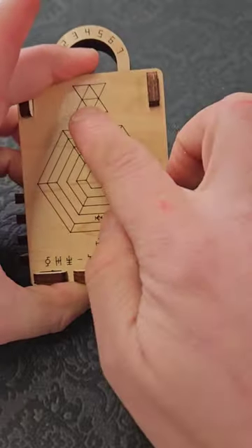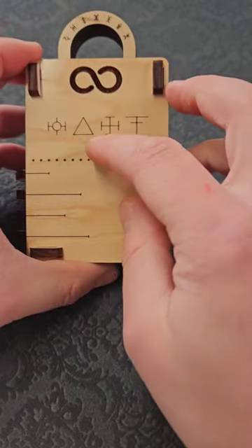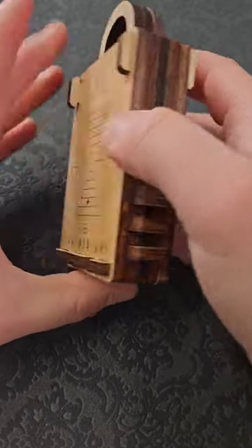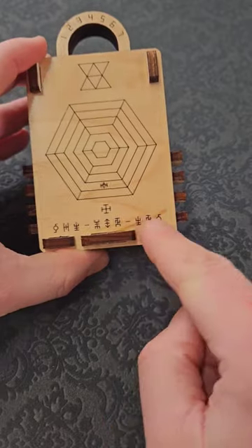The second symbol here — triangles match up with this — and we're looking for a single digit as a solution for each of these symbols. This one here is down here, and you can see there's a lot of further symbols. They relate to symbols on the top of the lock, which on the other side match up with numbers, and then you've simply got to do a math problem.